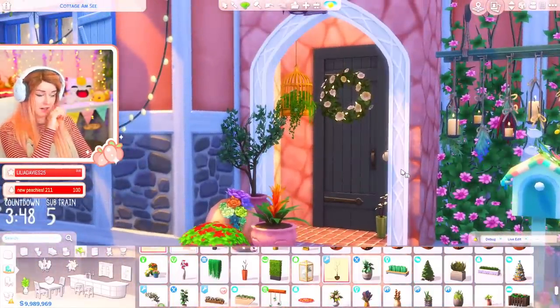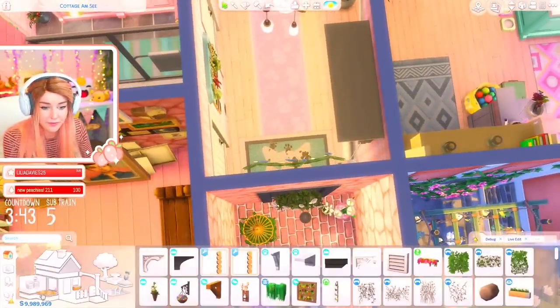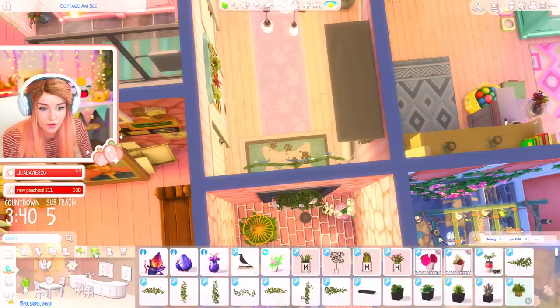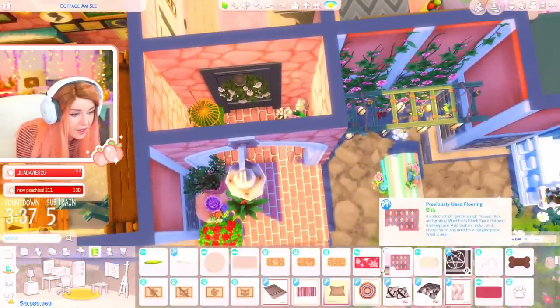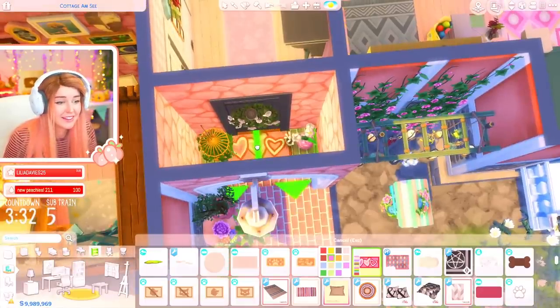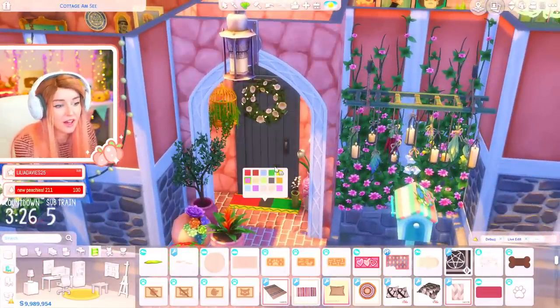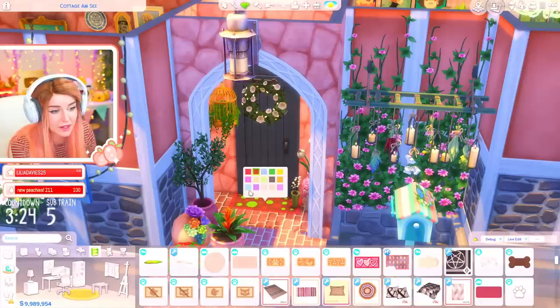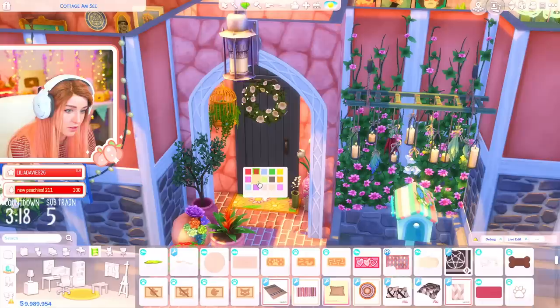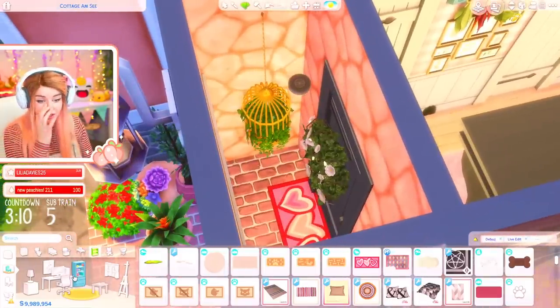Okay, am I getting a bit too much again? The cost of the house is probably going to be quite high. Yeah, I'm just going to put a little doormat as well. Something cute, like little hearts, maybe? That's kind of adorable, because I do feel like it's a house of love. And I wanted some little welly bobs outside as well, because I love the idea of welly bobs outside of a house. Oh, that's kind of cute too. No, I think we stick to the hearts. I need some welly bobs or something here.